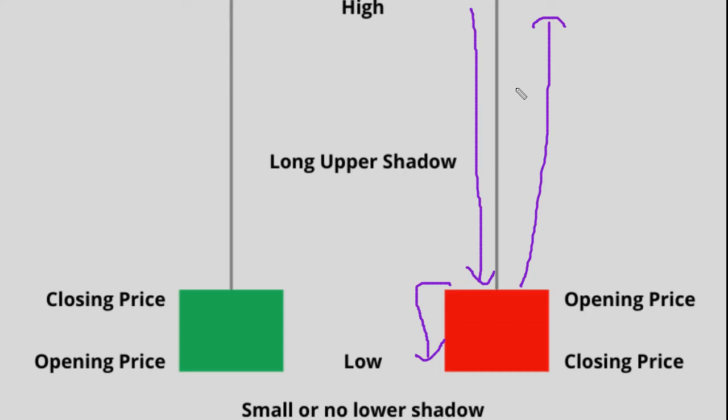Before taking the trade, we should also confirm all the necessary conditions for the shooting star. So your stop loss will be at the high of the shooting star candle and your entry will be at the low of the shooting star. Whenever the low is broken, you can take the entry and expect a bearish rally.